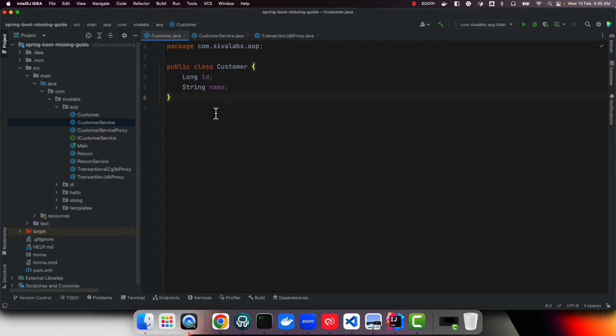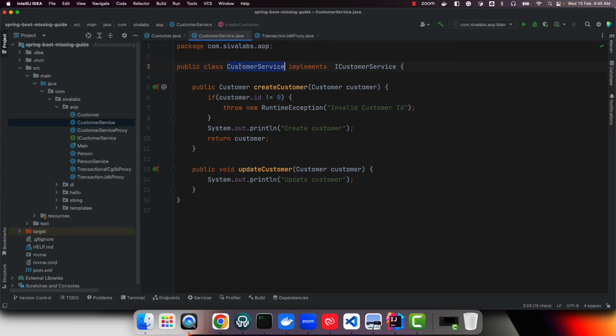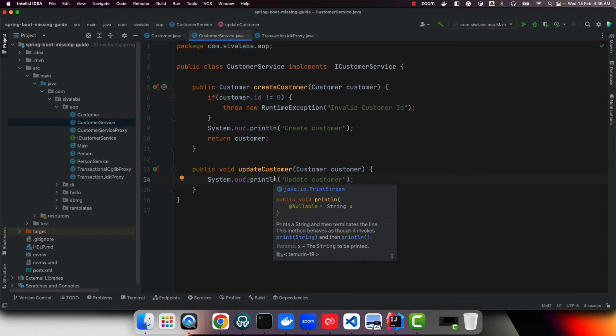Here we have a customer object with just ID and name properties, and we have a customer service with a couple of methods, create customer and update customer. We have simple logic here. We don't have actual logic of inserting data into the database, but we just log create customer and update customer. Here I want to maintain transactions, right? So how do we maintain database transactions?